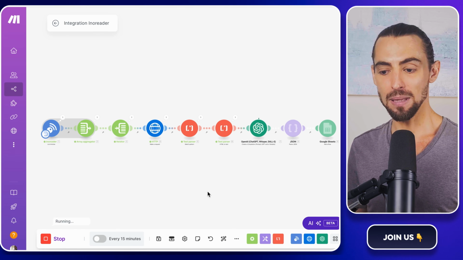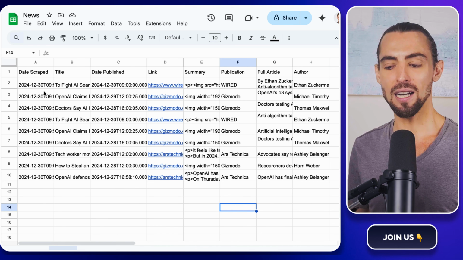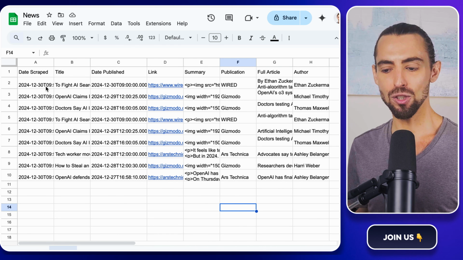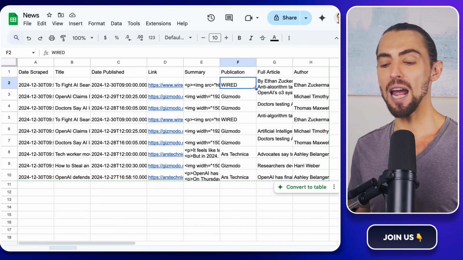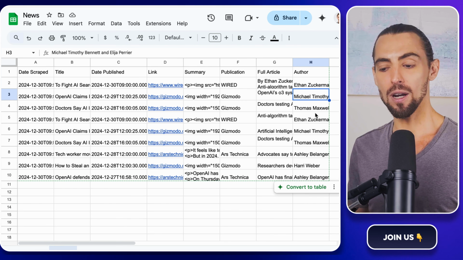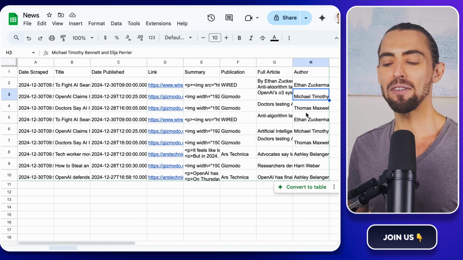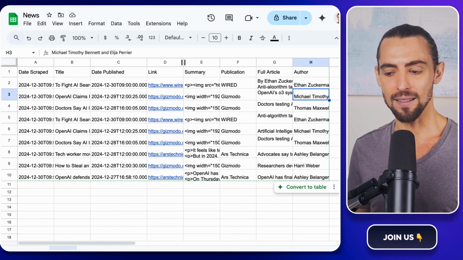Once the process is complete, open your spreadsheet and verify that the data appears in the correct columns. If you notice any issues, double-check your module configurations and field mappings to make sure everything is aligned properly. You can now analyze or organize the data. It's like having a well-organized library where you can find any book that you need in seconds.